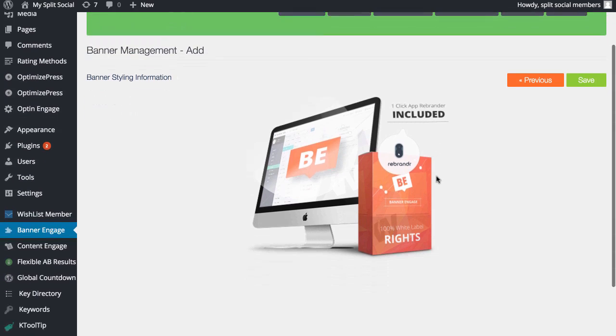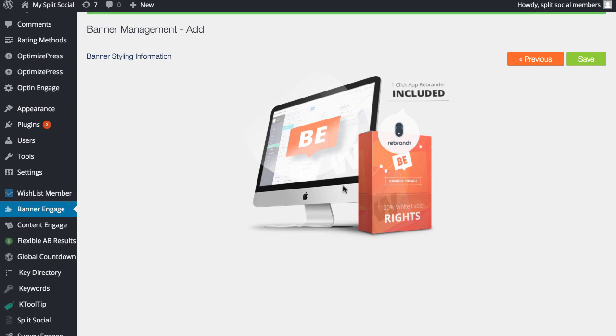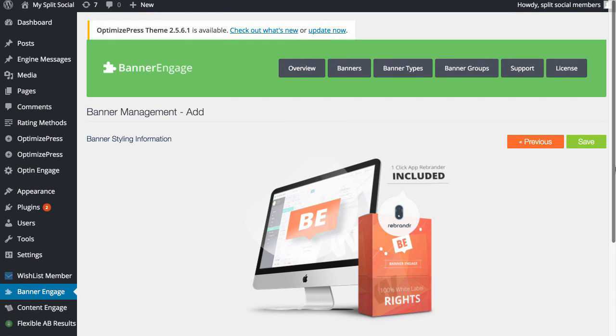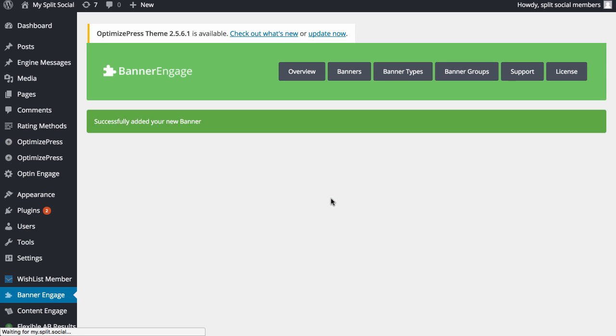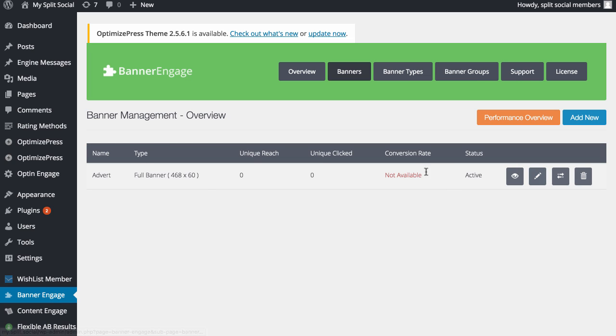Once we've done that, it has our image here. Okay, this would be our banner that it's created. So it'll show your banner. It'll have that link created. Click Save, and then it's successfully saved. Now what it's doing, as far as I'm aware, is it's preparing this banner, and you can then install it on your website.